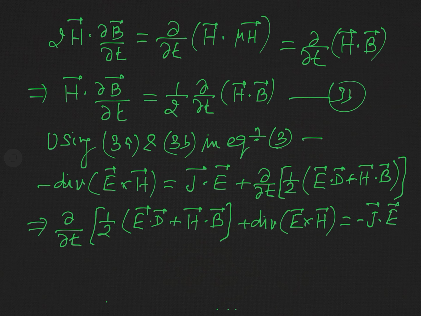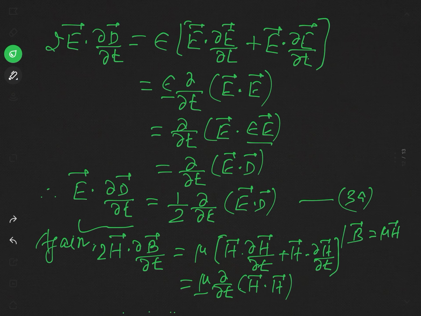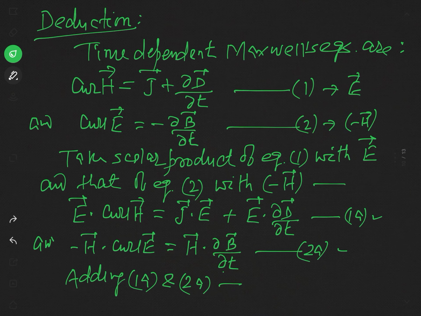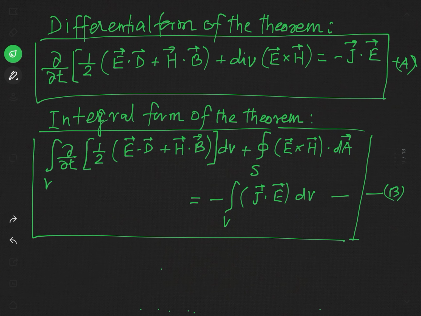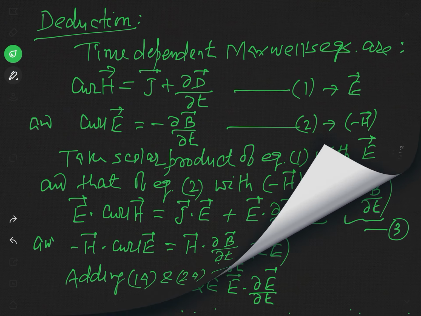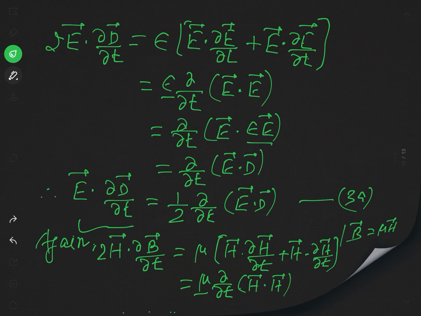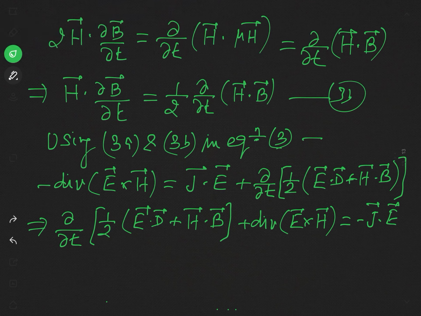This is minus J dot E. And see the statement which I have mentioned earlier in equation probably A. See here. This is the statement, and we have just derived this result. But till now we are not knowing the significance of any term. We will discuss it separately, but this result has been derived very easily, you can see.